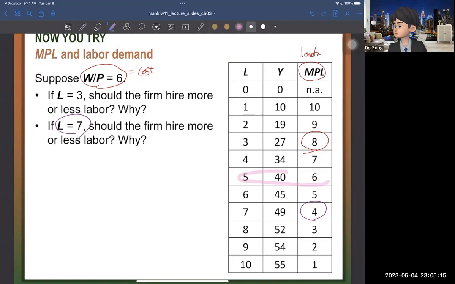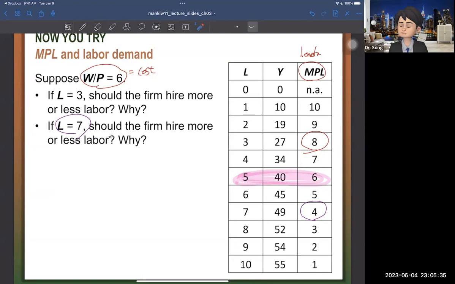5 workers, when the benefit equals the cost, right? So this is the optimal number of workers that you want to have. So when you have the 4 workers, the first worker, his contribution is 7, which is still greater than cost, right? So you're gonna have him. And then the 5th worker is the same. Benefit is exactly the same as the cost, right? So you're gonna have him.